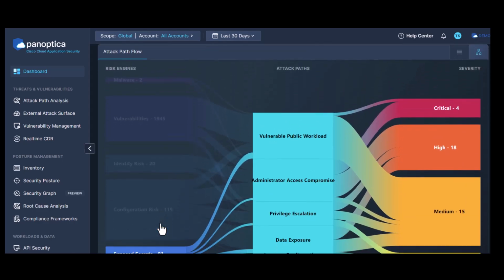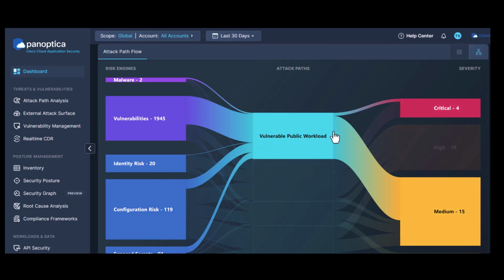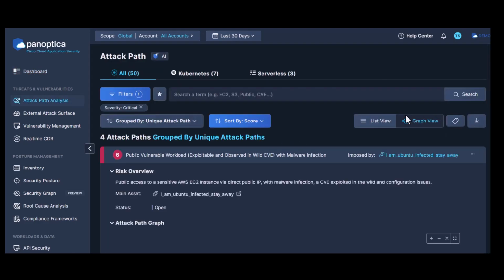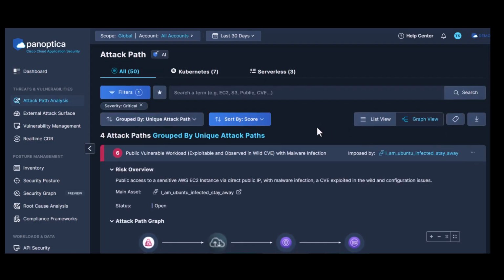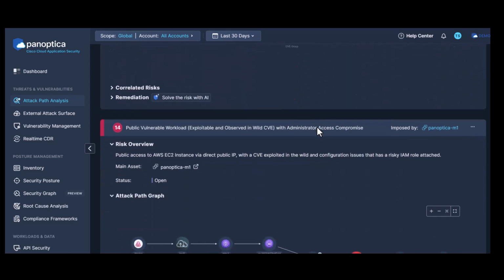Now, I could spend all day going after these one by one, but really what I want to do is look at things through the lens of an attacker, to combine all these contextually, which we do using a graph database. And then I realize, okay, there's 4 paths that an attacker can take and exploit a vector and exploit various lateral movement opportunities within my environment and then really cause a lot of damage to it.